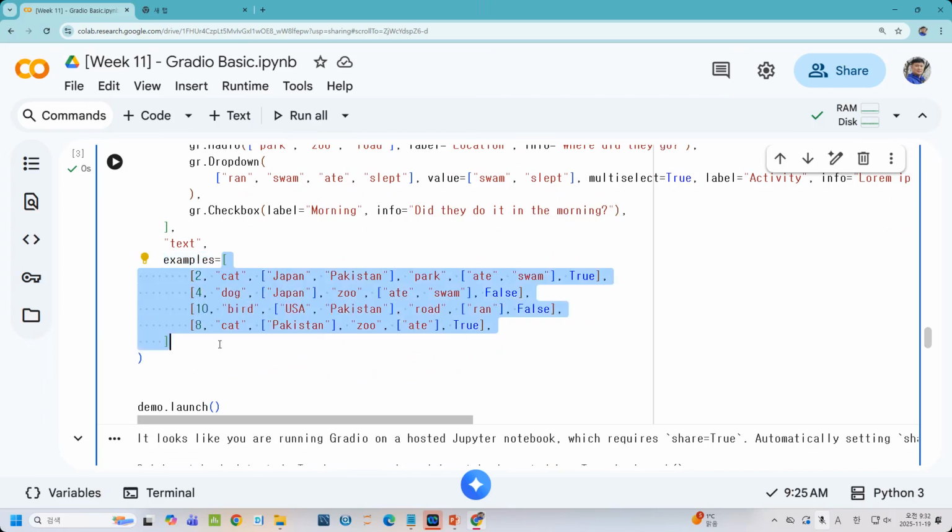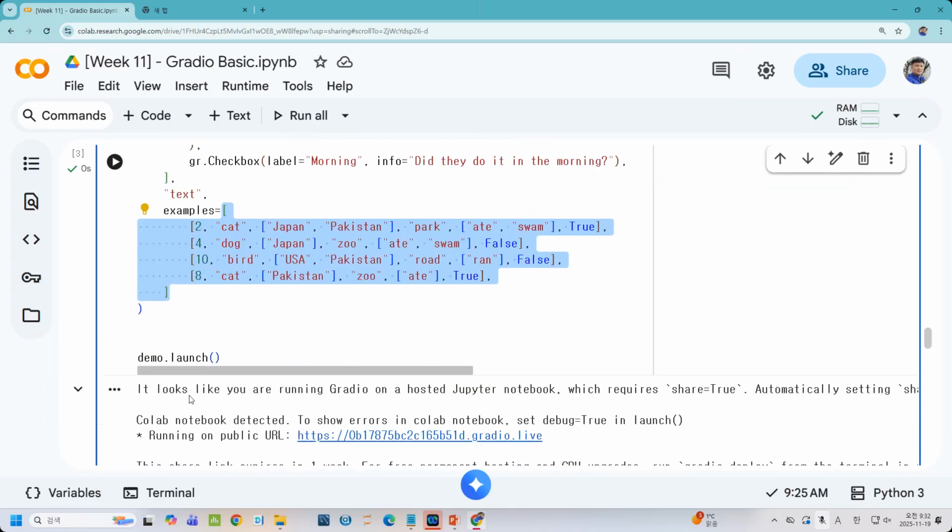In these examples, you have an array. Please remember array. This is a multi-dimensional array. Why is it a multi-dimensional array? If you look at this one, we have a square bracket and closing square bracket.